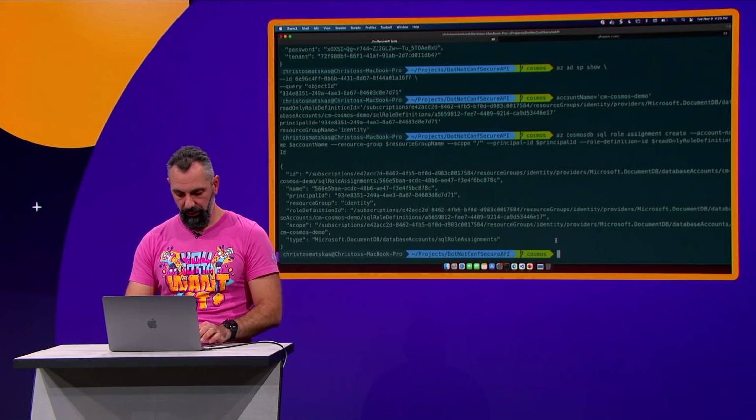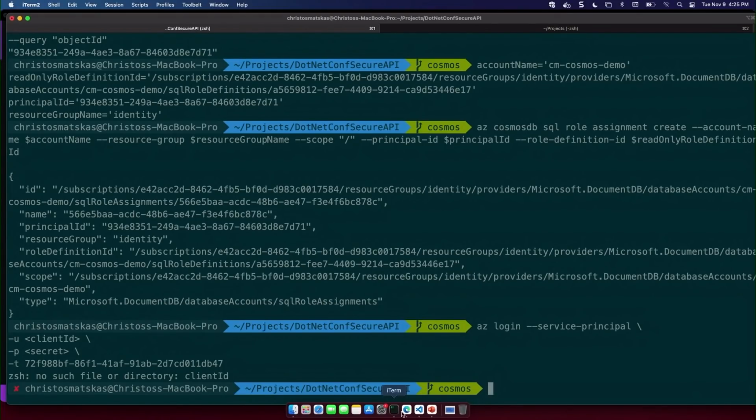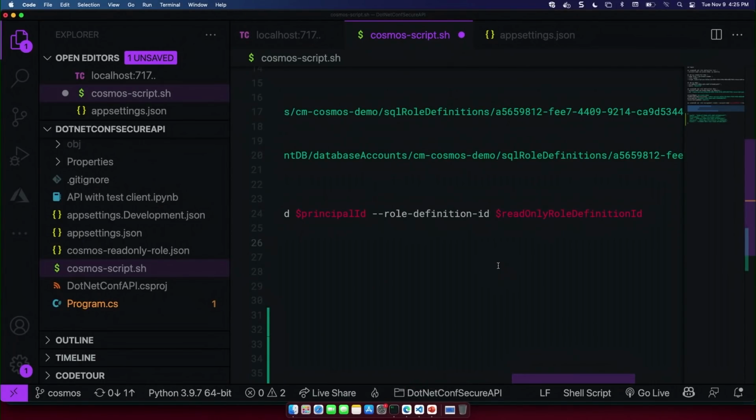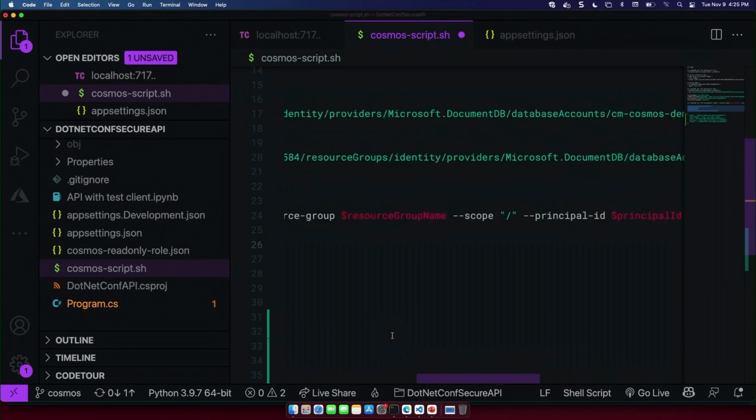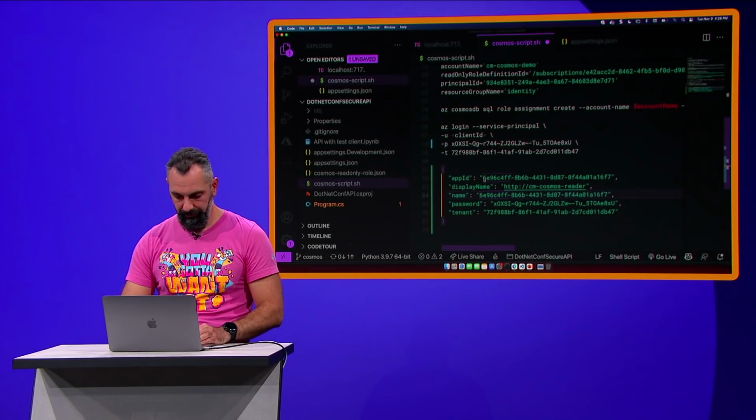But I also have one step which I forgot. Obviously, that user doesn't exist. Remember, that's why we copied it. So here, placeholders, secrets, and app ID.